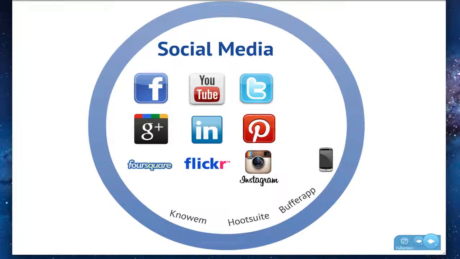LinkedIn has a very professional audience, and you set yourself up there a profile for yourself as a business owner, your staff. It'd be great to have them on there because, again, it's another chance that people can find your business through your staff. And you can have a company profile on LinkedIn as well. There's groups. You can go and join different networking, or topic or niche or industry groups on LinkedIn, and they act as discussion boards. So you can again be sharing information about your industry and being visible and picking up leads that way.